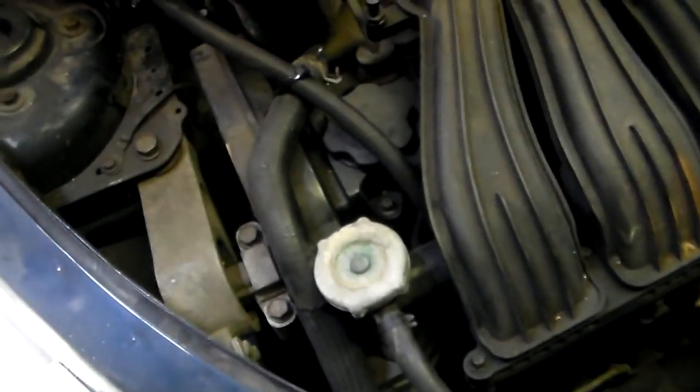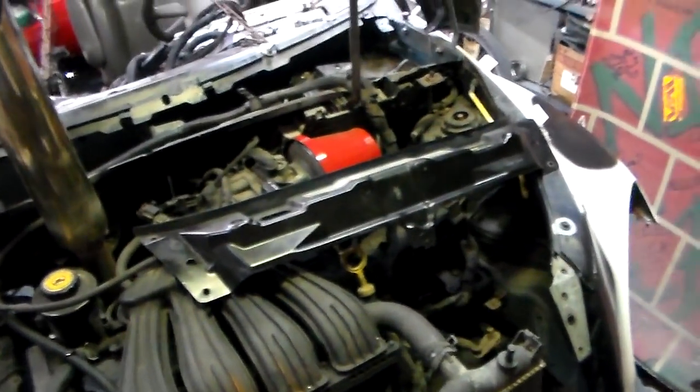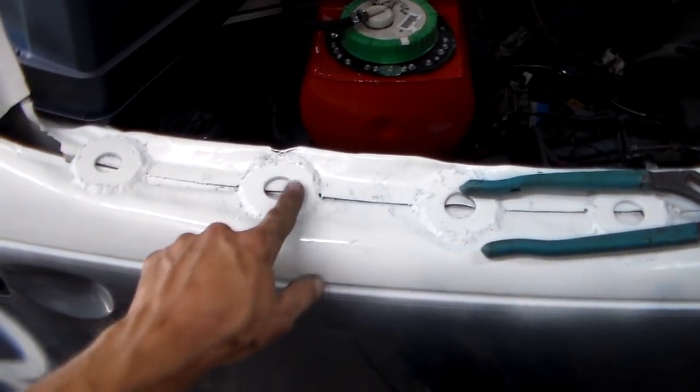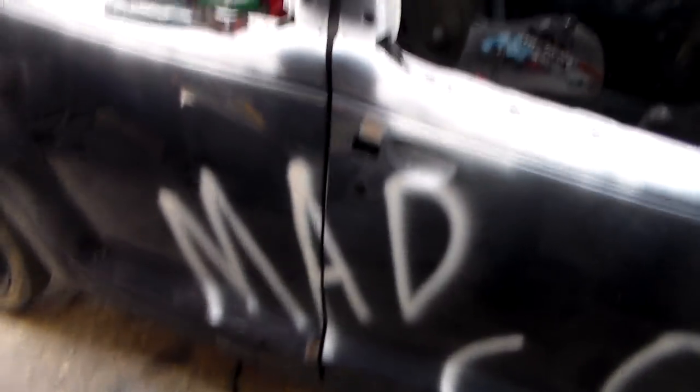If I lose that belt — and I know I'm going to lose that belt anyway — it's not a big deal because it doesn't run the water pump or anything. I've already rolled all four doors. Finished this last night — where you roll the inner and outer skins together and weld some washers or whatever to it. The other side's done too. All my plates are right here, cut up and ready to go — six on, six off.